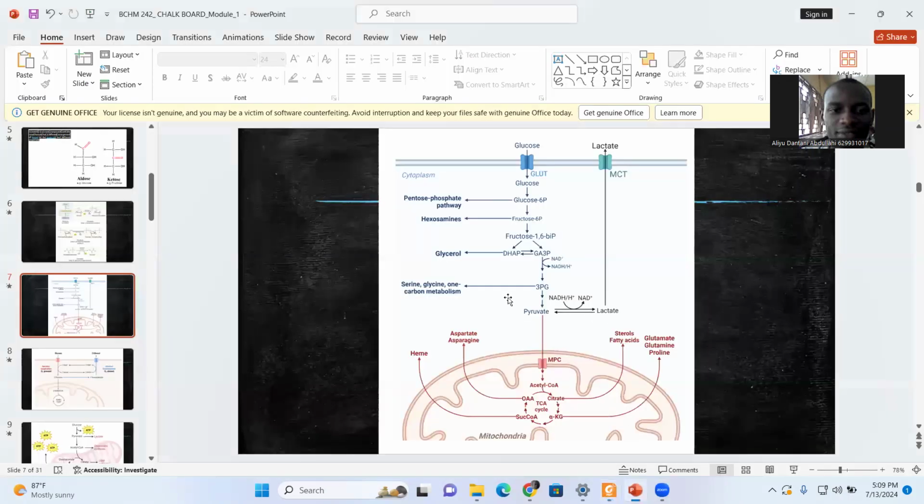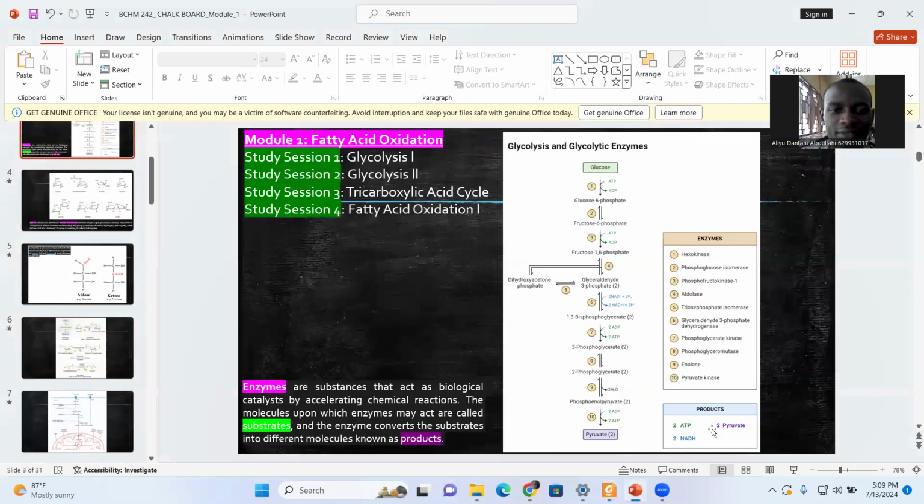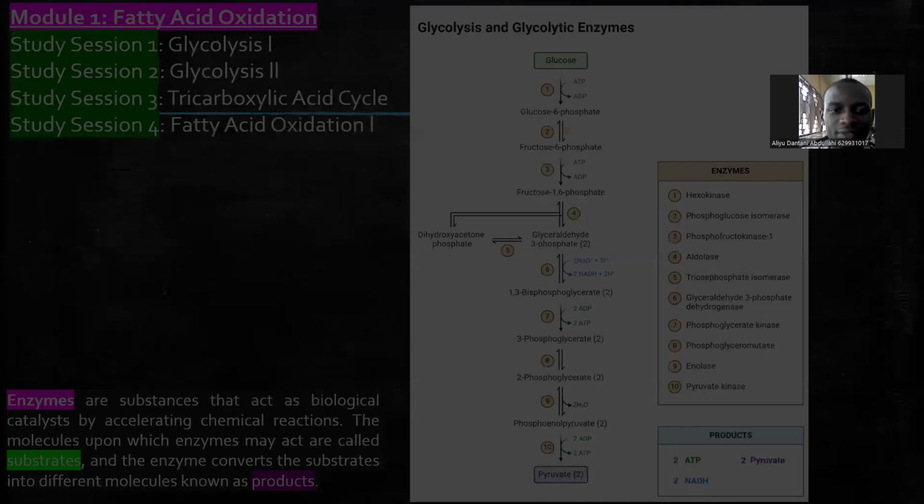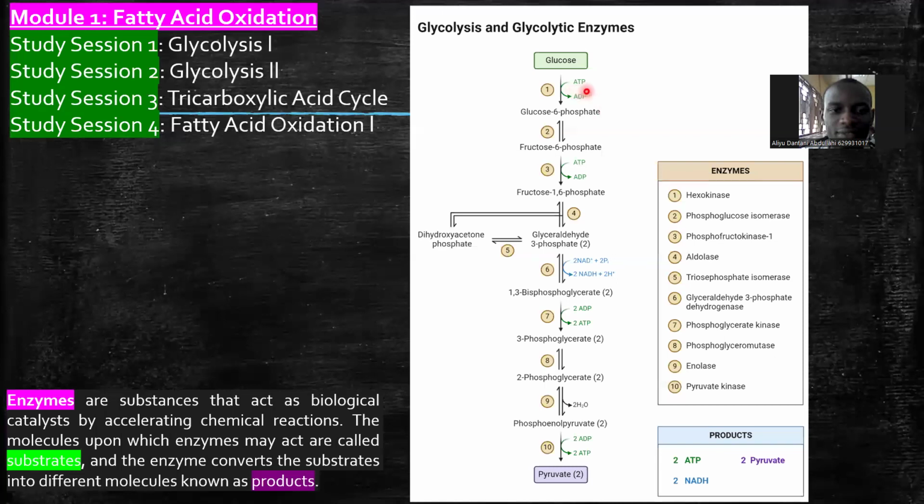So in case we forget, let's present this again. In the preparatory phase, we are investing 1 ATP here in this first reaction. And then in the third reaction, we invested another ATP. In the payoff phase, stage 2 and stage 3 of glycolysis, according to your lecture notes, ATP is produced here. You see the arrow going out, that's product, not substrate. It's not coming in, but it's going out.